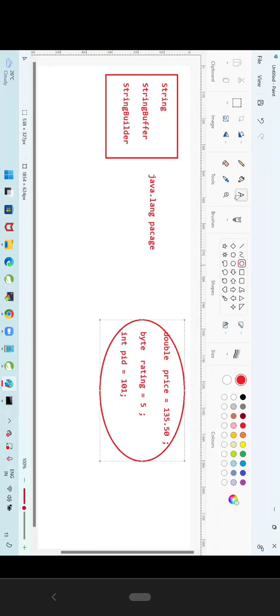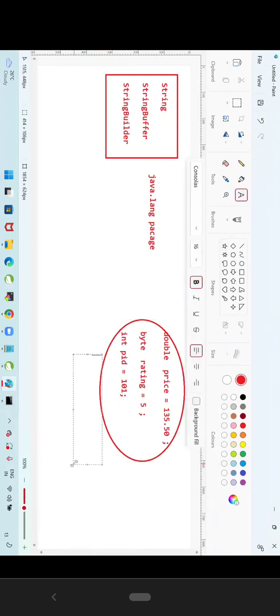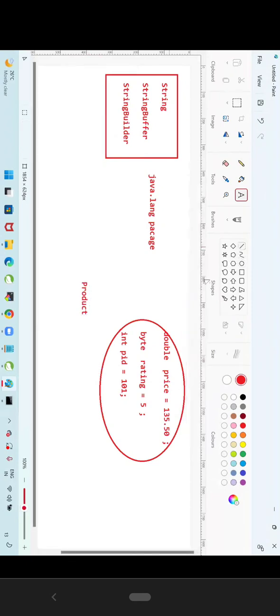Now, I am going to create a class called product class. All these variables belong to product. Product I am going to use as a data type. That product will represent all this data.